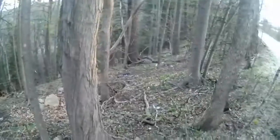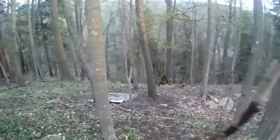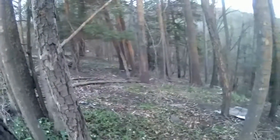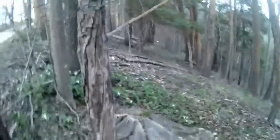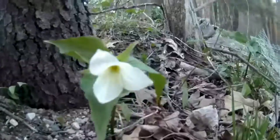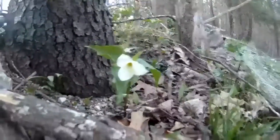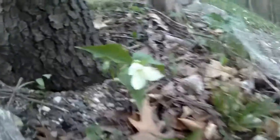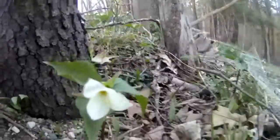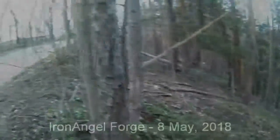Nice little glacially cut valley here. The river runs down the center of it, but originally this was all cut by glaciers so it's real steep despite what the camera looks like — probably a couple hundred foot drop off there. Here's a close-up of this guy. I have the wrong lens on so it's not super good focus, but there it is — that's a trillium. And apparently it's a pretty big offense to pick those guys, so we'll just leave him where he's at and go climb back in Franken-truckenstein for a little more drive around.